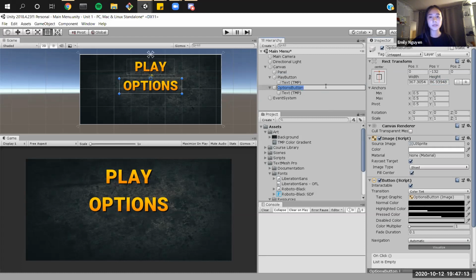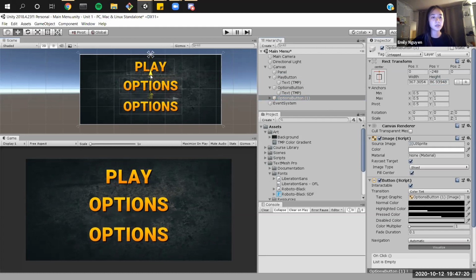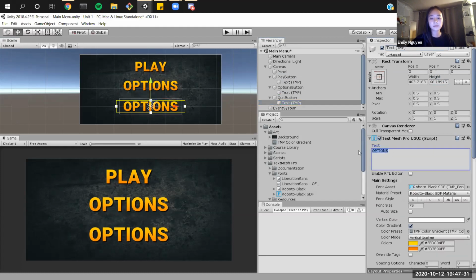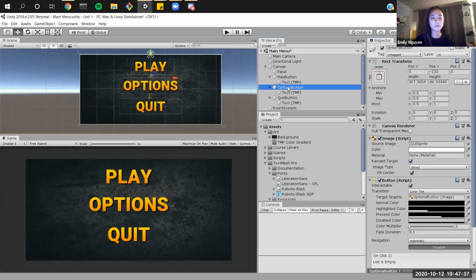Then we're just going to Control D again to duplicate this, or Control C, Control V, copy and paste. Just going to move it down again, and I'm just going to create a quit button. So that's quite large. Just make sure it's a bit smaller.